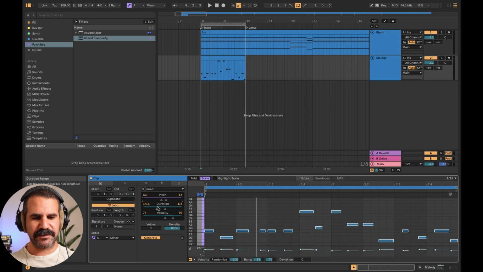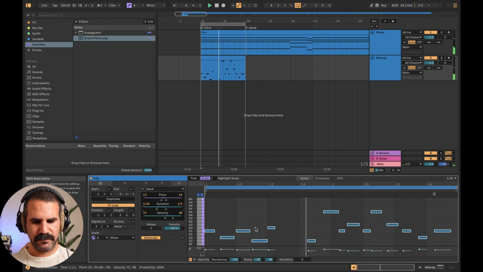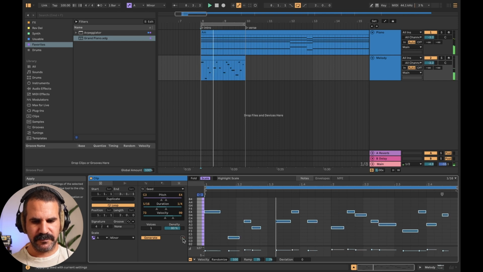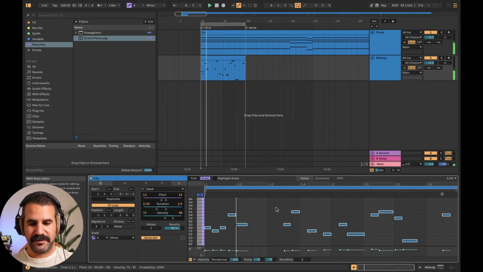Nice. We can choose the subdivision range here. I like it to be usually on 1/16, and at the top I can go with 1/4, yeah, or 1/8. Let's see what we got. Nice. If I wanted to create something else, I just press the small button again. Nice, this one is nice.